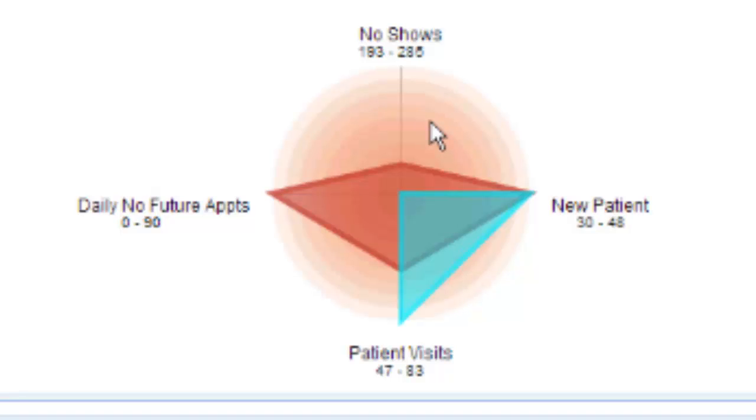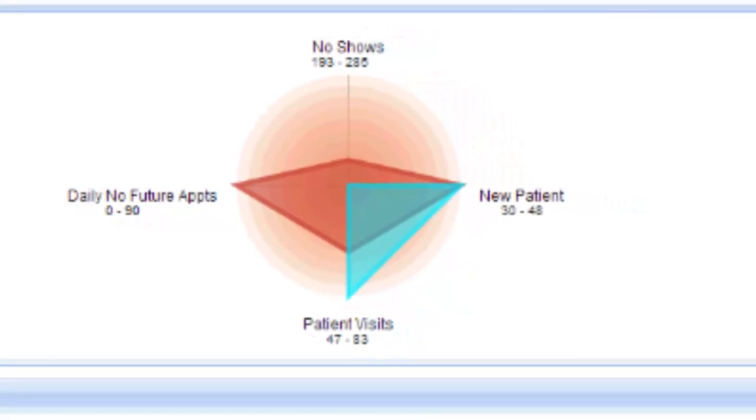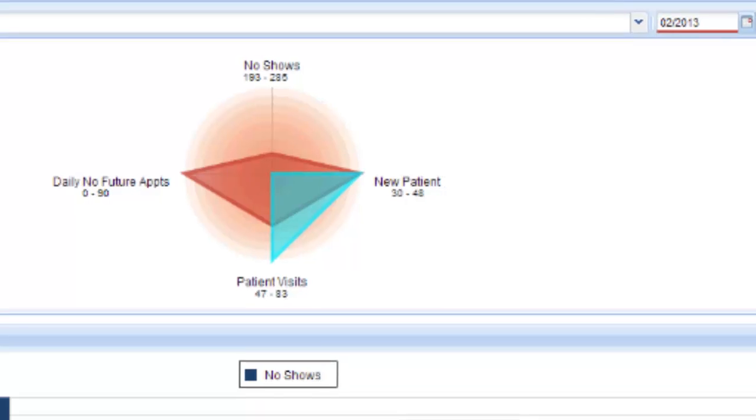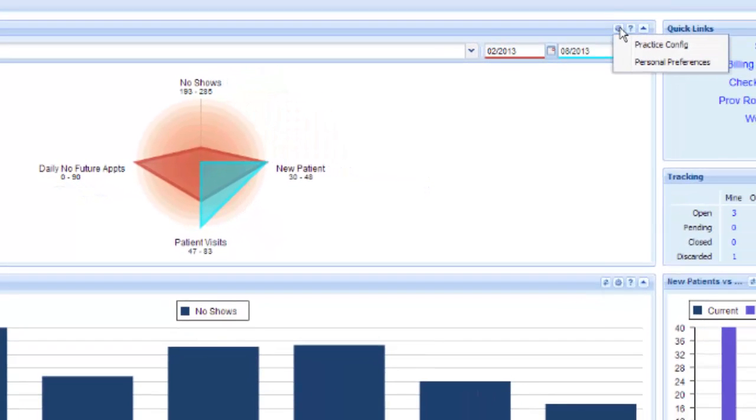So to select these different metrics, we're just going to go up to this gear up at the top right, and we have 2 options. For office managers and physician roles, you're going to have the practice config.